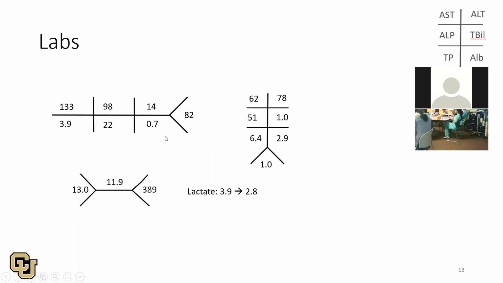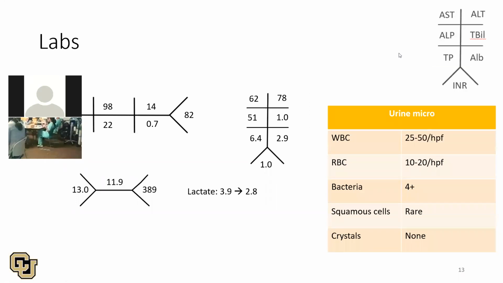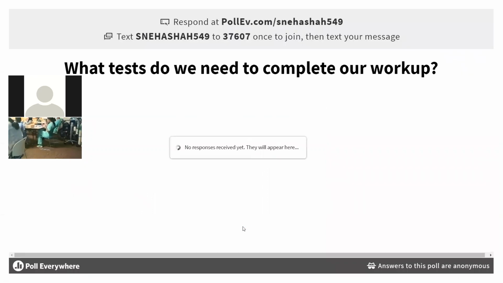I'll point out to you guys that her kidney function is normal. She has a little bit of a white count, some anemia, and a lactate that was 3.9, which has downtrended to 2.8 with some fluids, and then a very mild liver injury. Here's a repeat urine from this admission, which essentially shows what you saw in clinic, but now maybe with a little bit more of a red count, so some hematuria now. Okay, so what additional tests do we need to complete our workup in this patient that has been admitted with what is sepsis secondary to UTI?